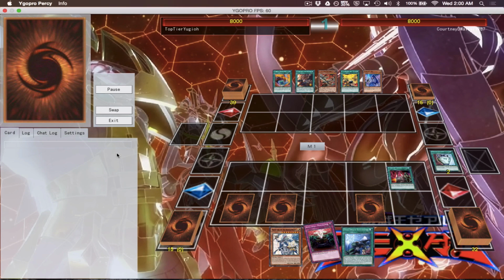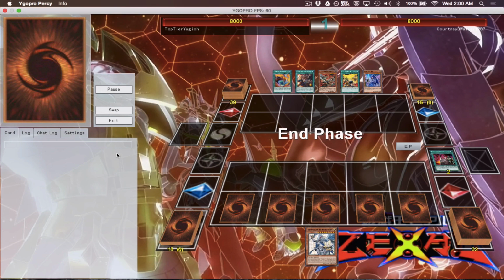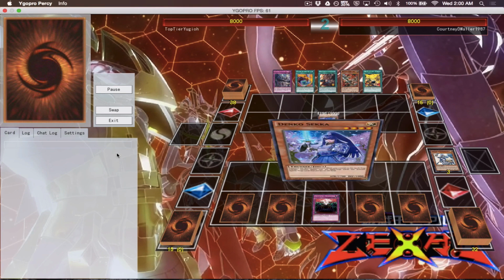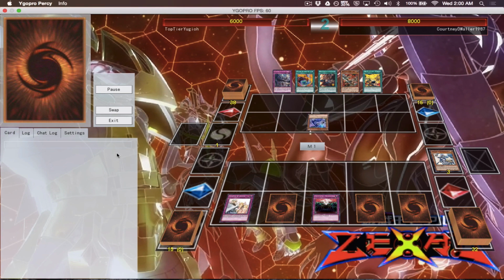But then because we do have Return, even though we're discarding the Masterpiece for the Card of Demise, it's going to be something that we could bring back from Return, and it's honestly almost just as good, so we're going to go ahead and do that. And so in his standby phase, we're going to activate the Anti-Spell Fragrance, of course, and then he normal summons Denko Sekka.